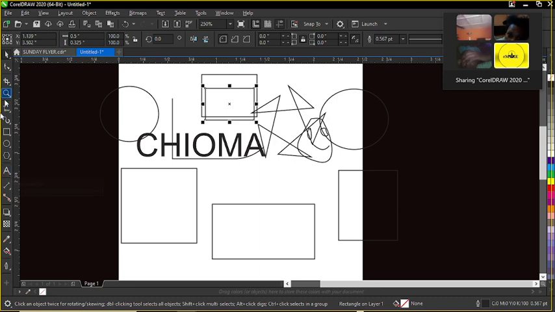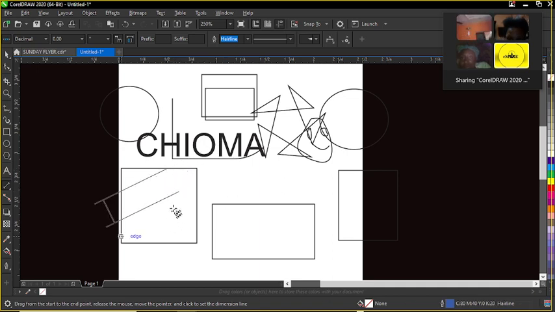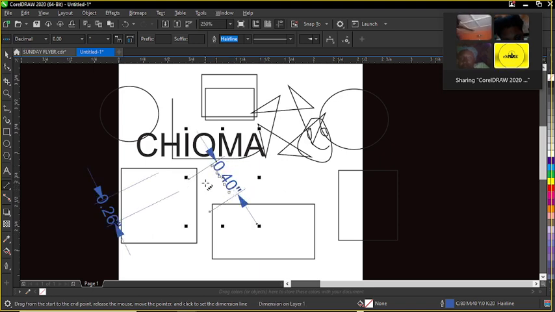Now this tool is used to measure, parallel, dimension, whatever the tool. It is used to measure. It is not always used except to measure sides, width and length and the rest of them. If you notice, there's a very long straight line, and on the straight line you have a number. So it is not used that often, just to get the accurate measurement of a particular shape that you've drawn.